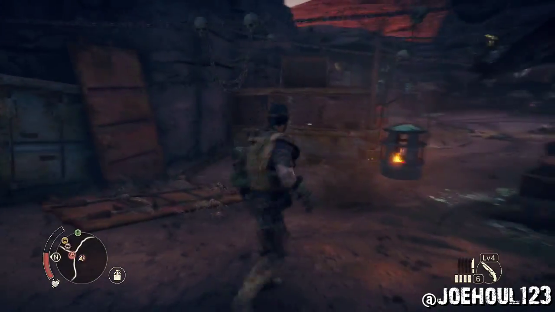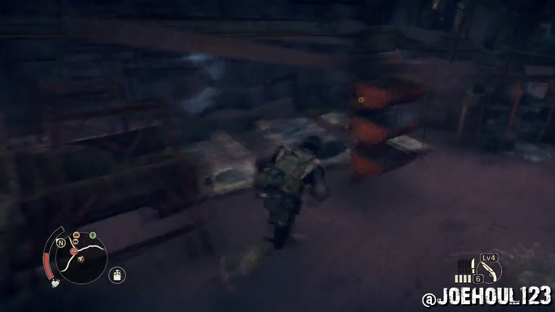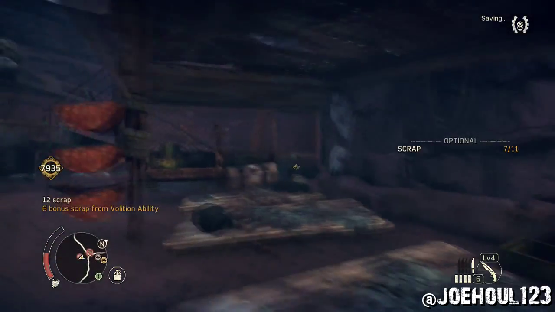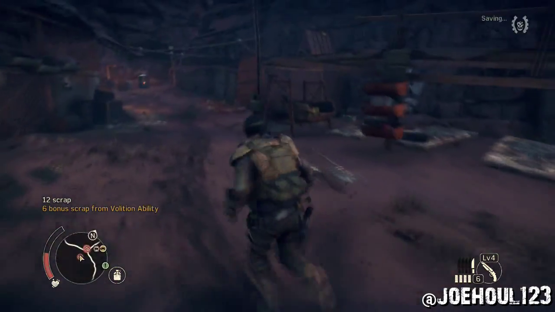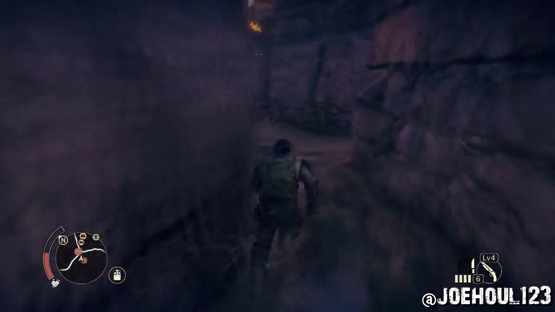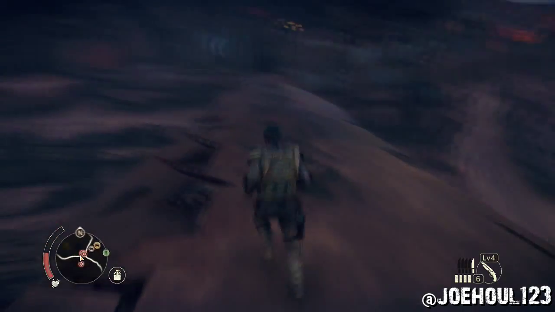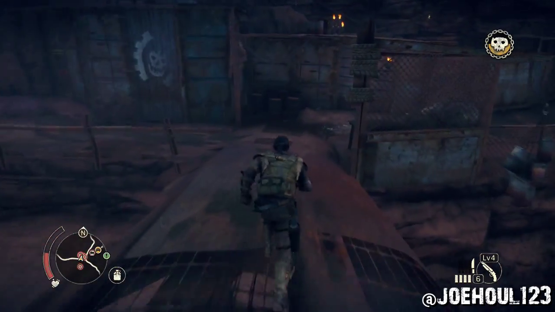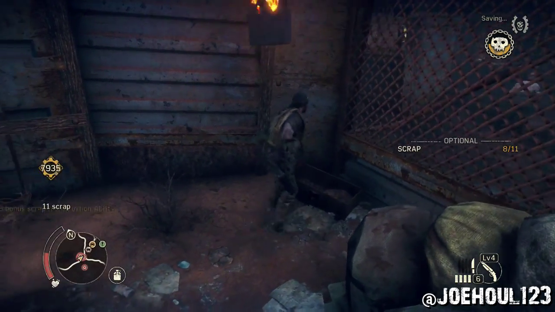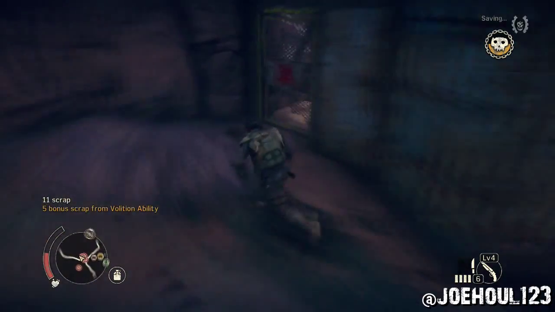And the last piece in this little area is actually just underneath this awning here, on your right before you leave. That's scrap number 7. Next, you'll cross this plane's wing to the third area. You'll find your 8th piece of scrap.